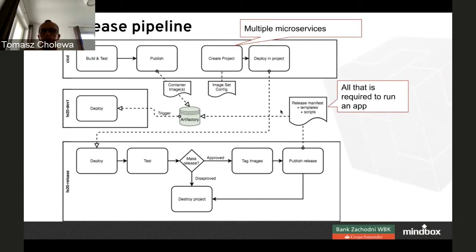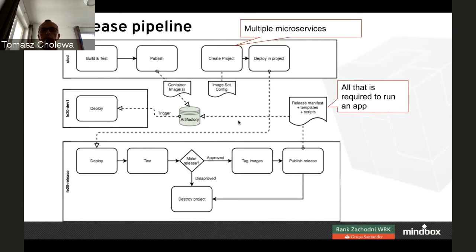The last thing about this release pipeline was that alongside the container images, we also released something that we created from scratch, called a release manifest, that described the whole release. We also archived them with OpenShift templates and some scripts in Artifactory.